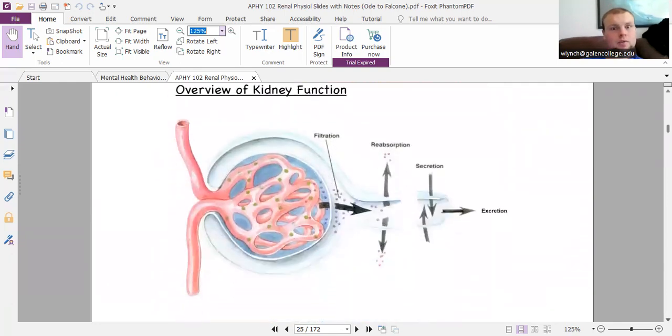All right, overview of kidney function. Again, it is going to be filtration of the blood. So we're filtering the plasma of the blood out. We have the afferent arteriole bringing blood in. The pressure is going to push fluid and other solutes out of the capillaries into the tubular space. We're going to filter that substance out into the tubules, which are going to either be reabsorbed, secreted, or excreted. So they're either going to be taken back up into the bloodstream, or they're going to be secreted in and out of the tubules, or they're going to be lost altogether in the urine when we micturate.